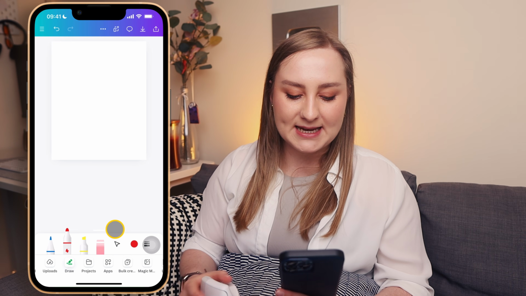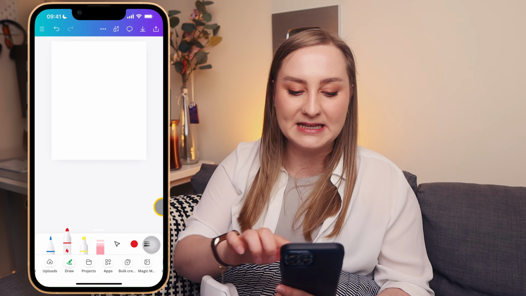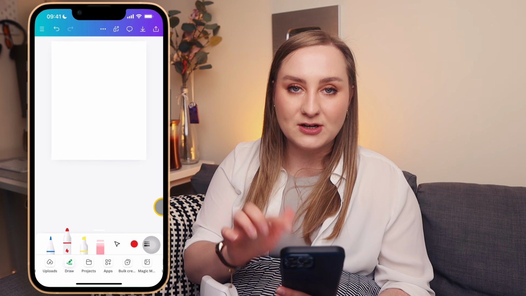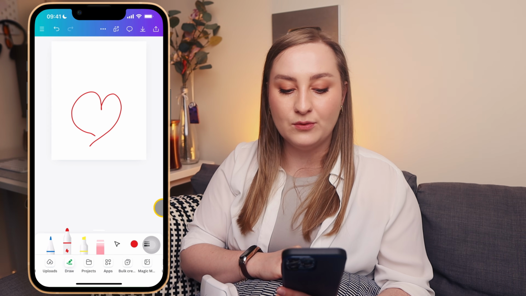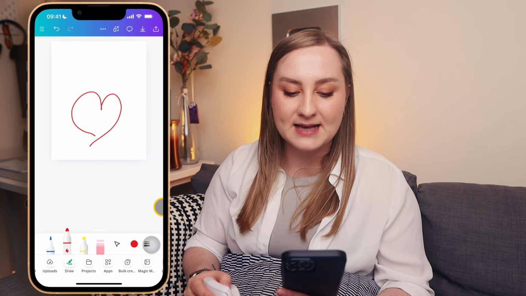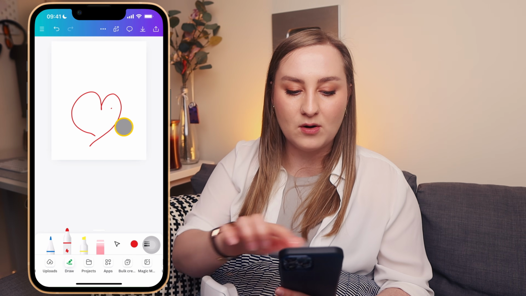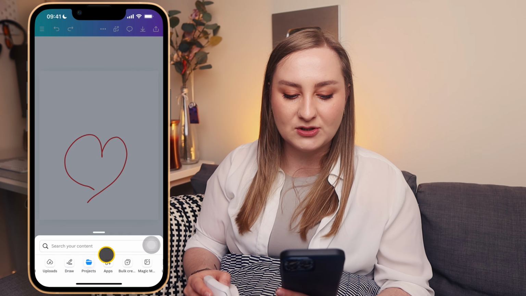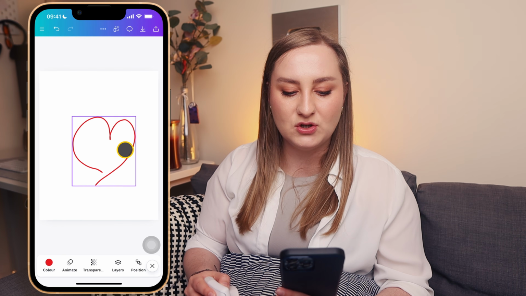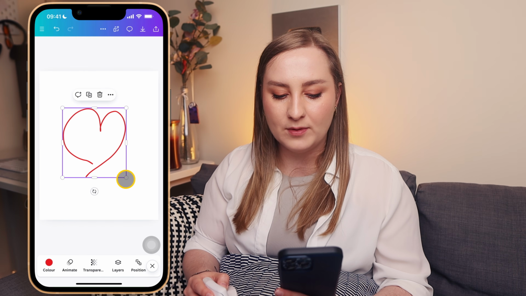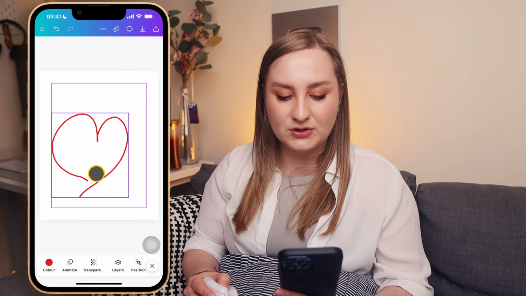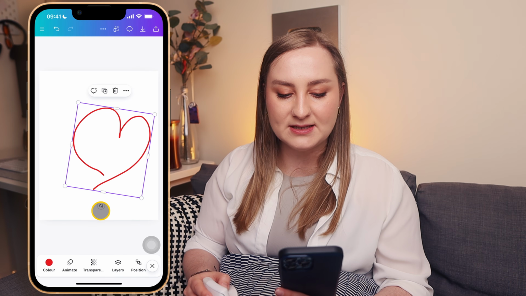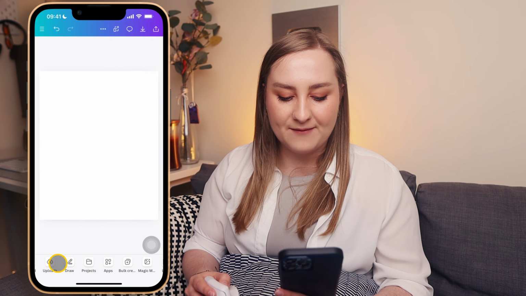So I've just chosen this particular pen in here and it's red. So within Canva, you'll actually be able to draw whatever you like. This is quite a cool thing because afterwards, once you click on it, you will be able to access this element just like this, and it turns into a movable element that you will be able to resize or rotate like this. So this is quite a cool thing within the Canva editor.